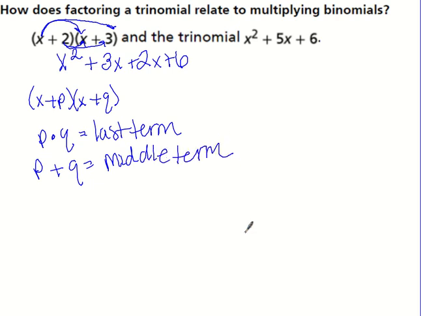Just like when we were doing special multiplication, where I could take those terms and multiply them, we can do the same thing when it comes to factoring, so we can see there's a relationship here and here. If we notice, the last term is the product of my binomials' constants, and the middle term is the sum of them. We're going to see how that can be used to factor quicker and easier. So remember, multiplying them gets me my last term, and adding them gets me my middle term.